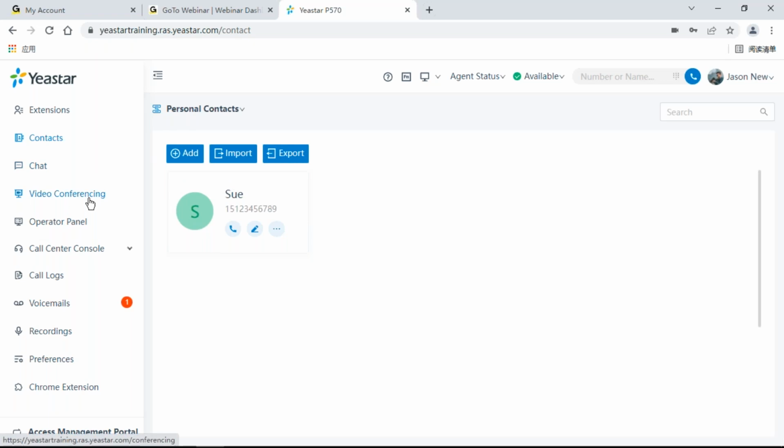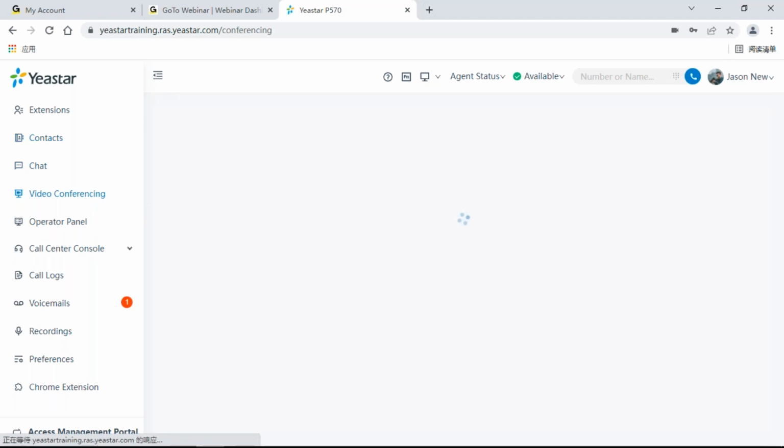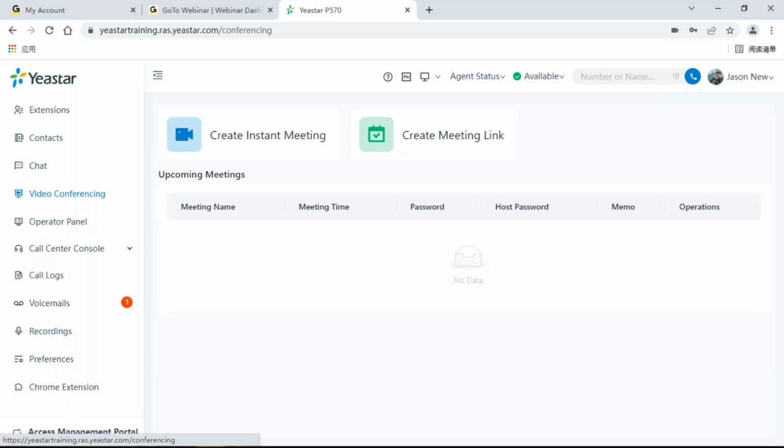Okay. The next feature, video conferencing. So this feature, once again, if you truly need it, you're supposed to subscribe to our ultimate plan. Otherwise, this feature is locked. The video conference feature is based on WebRTC, very easy to use because it's WebRTC supported. Every single time you want to start a video conference, you can simply use your browser to start it directly.